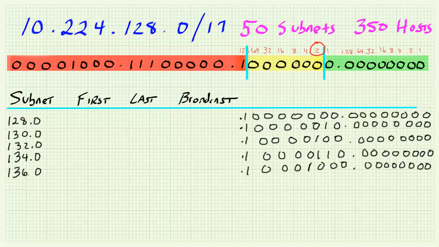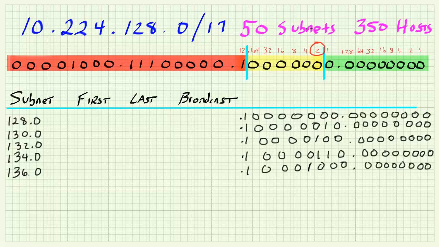So when we start writing out Class B subnetting, remember whenever we were working on our Class C exercises before, I was just writing out the last octet because that's where all the action was happening. So when I did this same table in our previous example, for the subnets, I would write out simply .32, .64, .96, or whatever, because the first 3 octets would not be changing. So to keep from cluttering up the table, I wouldn't write out the first 3 octets every time.